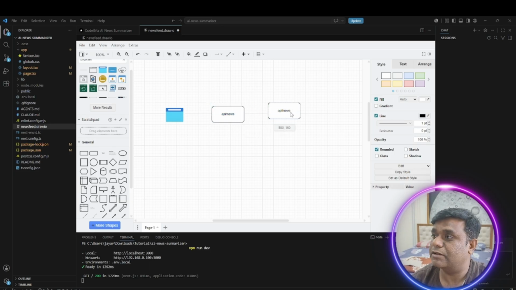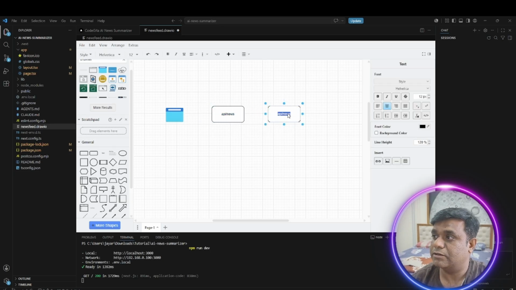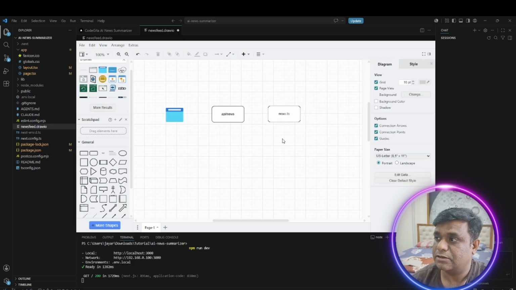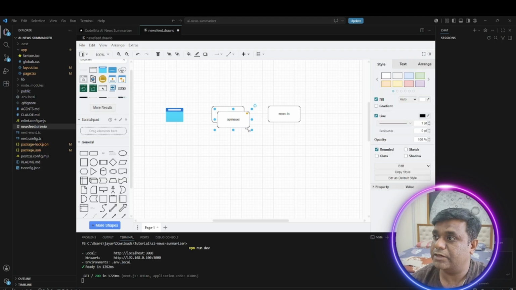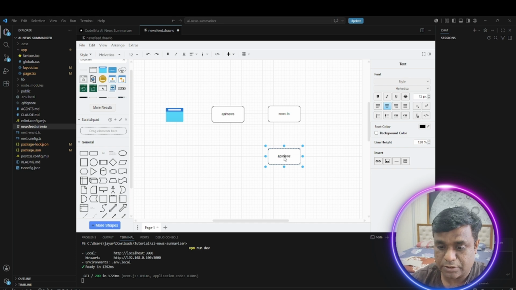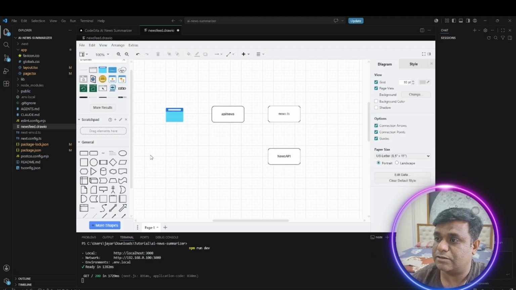We'll have a code news.ts, and from there it would go to news API. This is an actual news API that we're going to use, and then it will be a UI component.